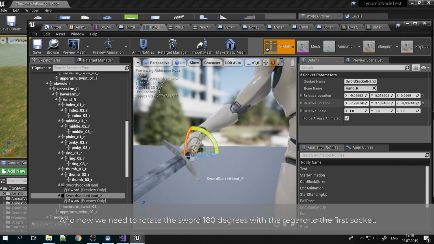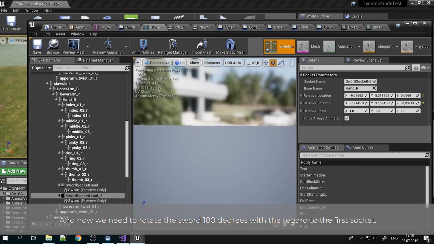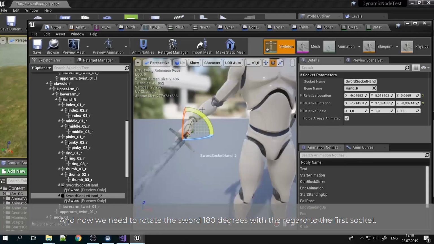And now we need to rotate the sword 180 degrees with regard to the first socket.